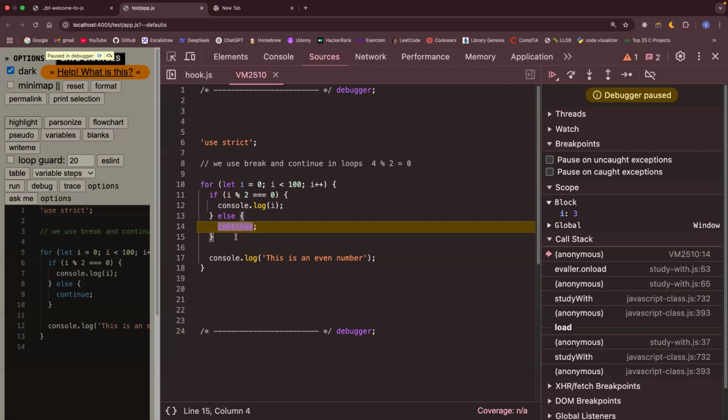So break, I know break stops my loop, but what does continue do? Well, continue just stops these iterations. So for example, now I in this case is 3, it will stop executing my code, and it will go here, increment this by one, and then it will loop for when I is equal to 4. So what continue is doing here, it will stop the current iteration and it will jump to the next iteration.